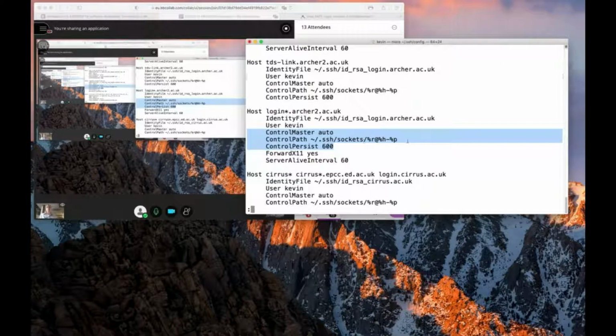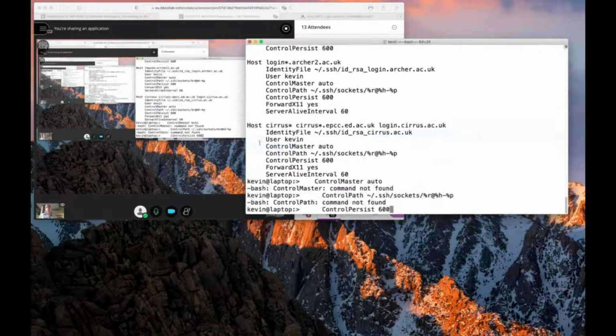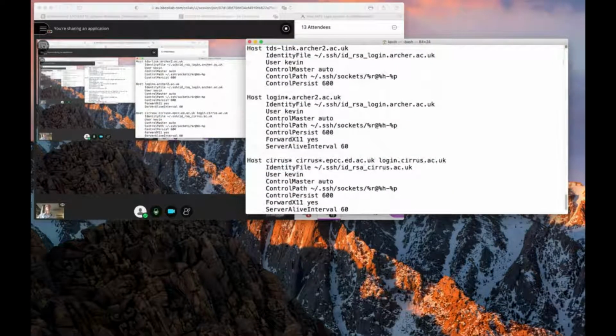There is some special file associated with this, this control path, and this will also hang around for a certain number of seconds after I log out, and there are a number of other settings you can use.